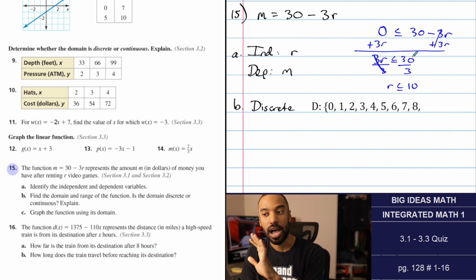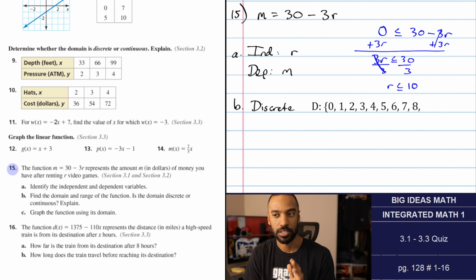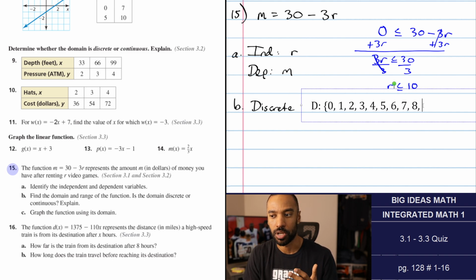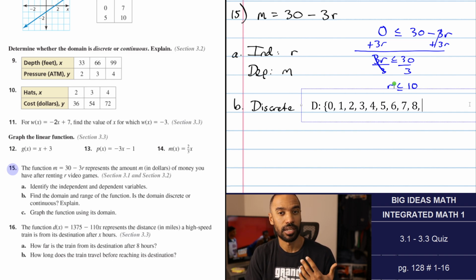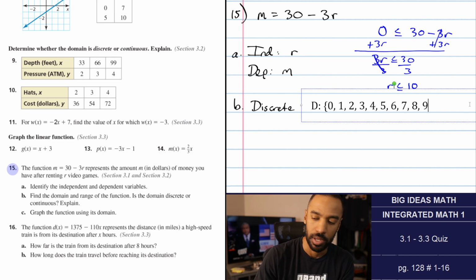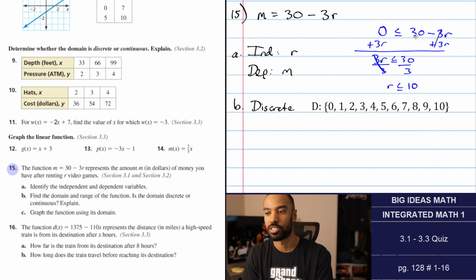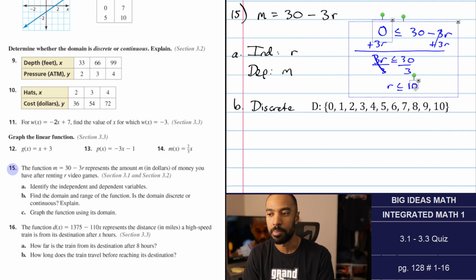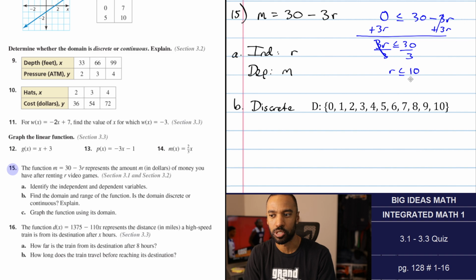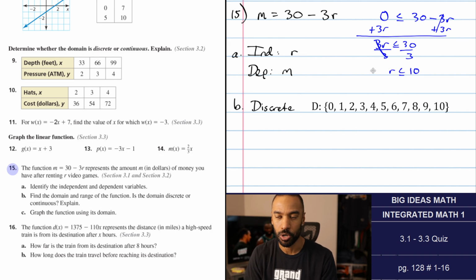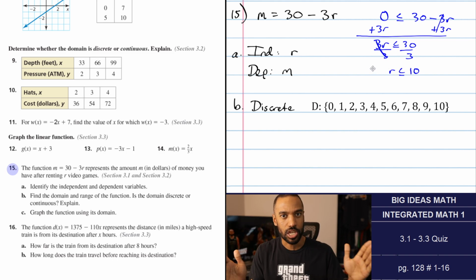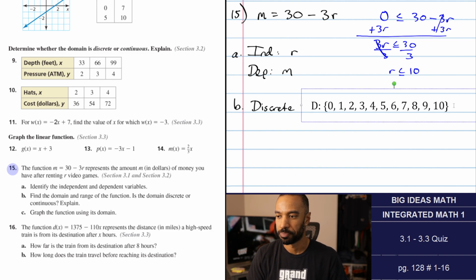Now, we can't write this as an inequality itself, but the fact of the matter is, once I hit $0, that means I have rented 10 games. So 9 and then 10. My list ends there. This does not go on forever. It stops at 10. Again, maybe you recognize that already, which is fine. I'm just giving you another indicator of what we can do there. But because it's discrete and not continuous, we do not write it as an inequality between 0 and 10 continuously. It's discretely between 0 and 10.